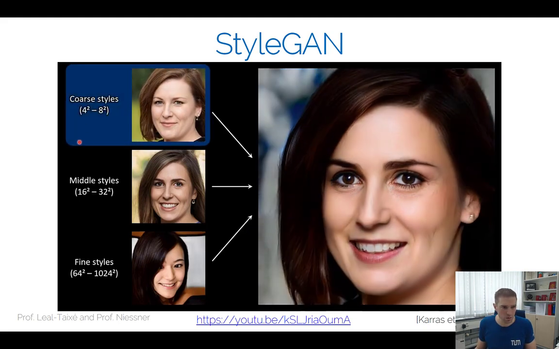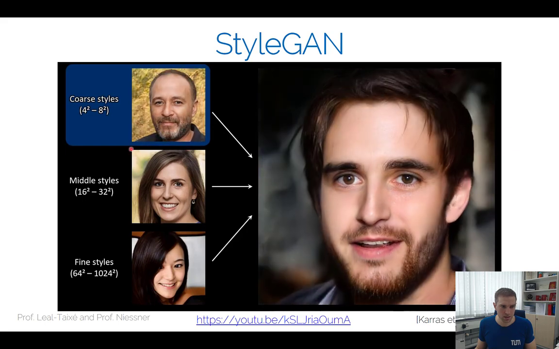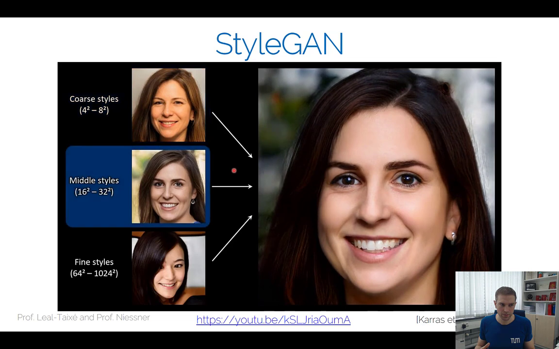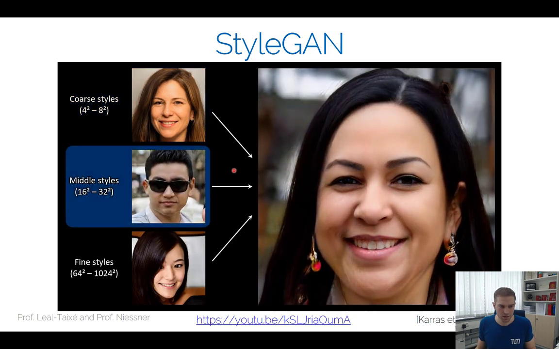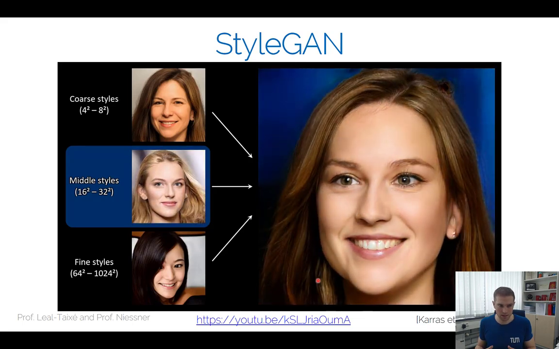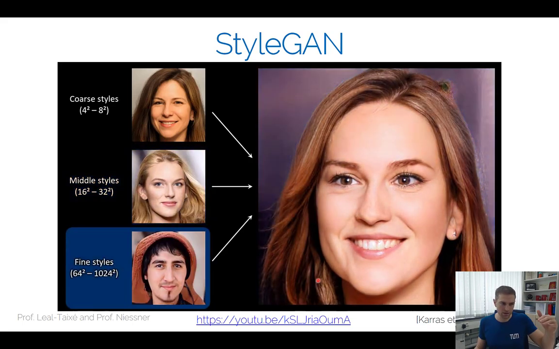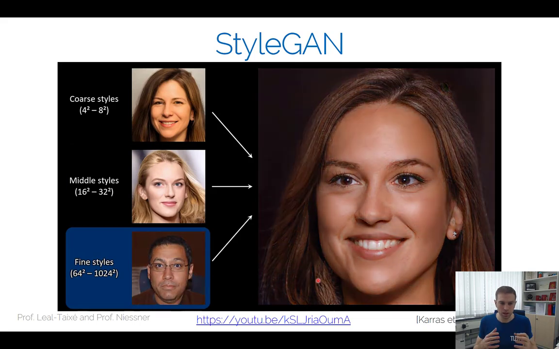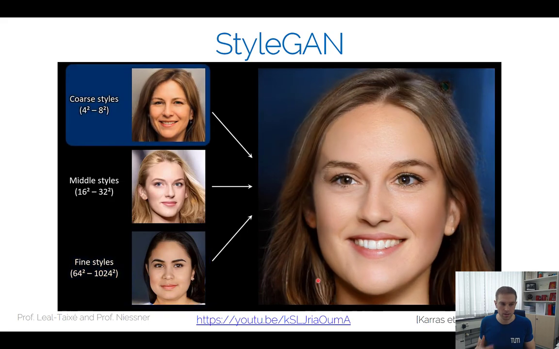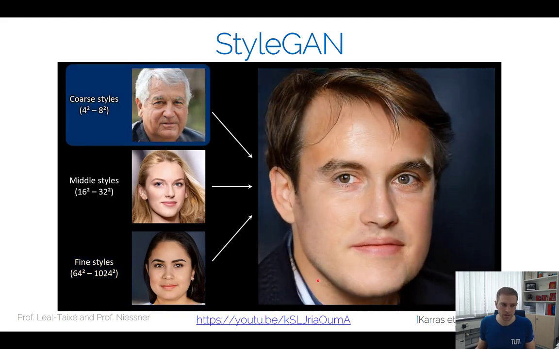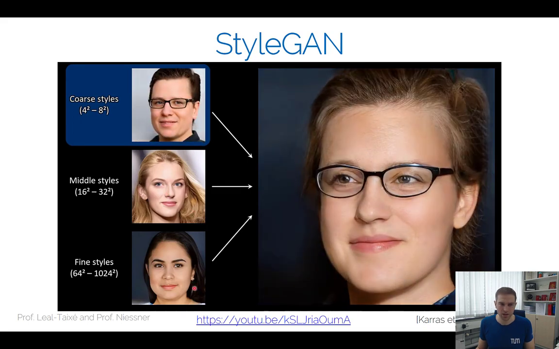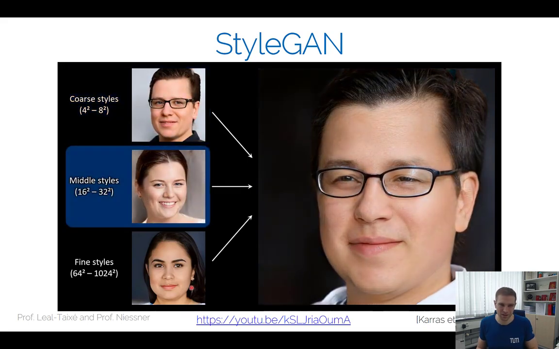So in this case, the coarse styles are being changed, right? So this changes kind of the high level appearance of the face. If you change the mid styles, you see that the coarse style of the face is roughly the same, right? The shape is more or less there. And then the finer you go, the more you're changing the local, high frequency appearance, but the global structure has already been fixed, right? The most control is basically here, and then the fine scale control is basically here, depending on how fine you go.